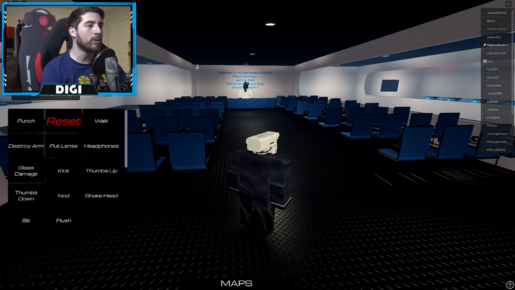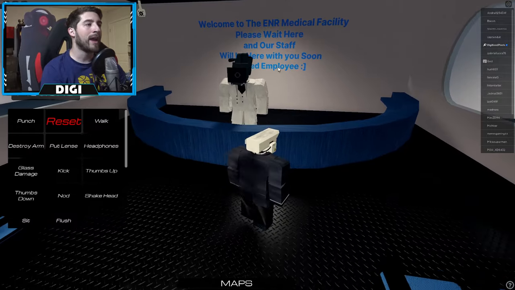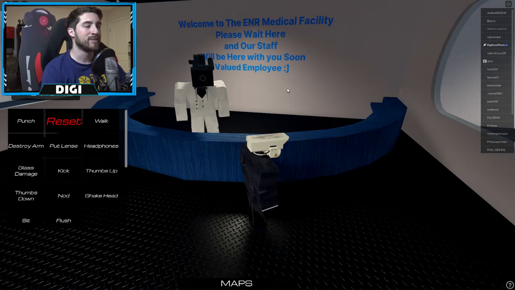It says, "Welcome to the ENR Medical Facility. Please wait here, and our staff will be with you soon, valued employee," smiley face.